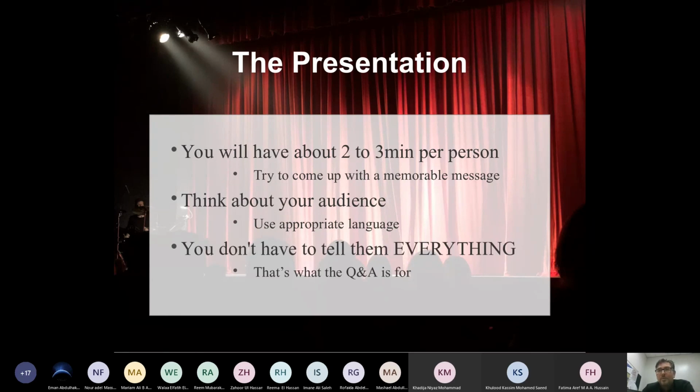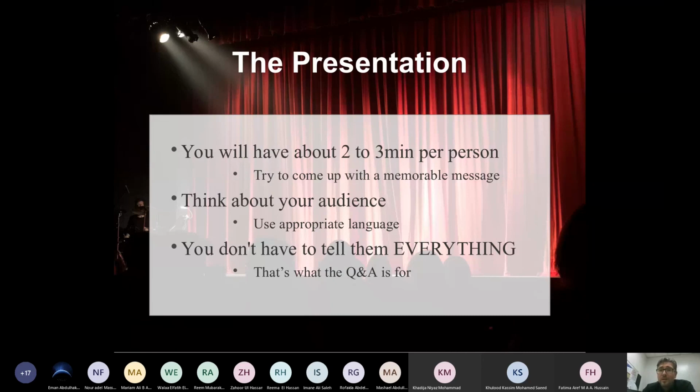And remember, you don't have to tell them everything. This is the thing that I think most students miss about trying to come up with their poster presentations. The reason they talk about the poster for half an hour is they're trying to tell me about everything they did from beginning to end, which I understand, you're probably excited about your research and you want to tell me all about it, but really leave me something so I can ask you questions about it.